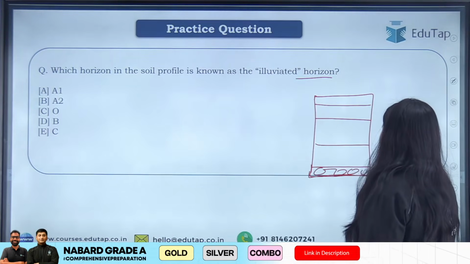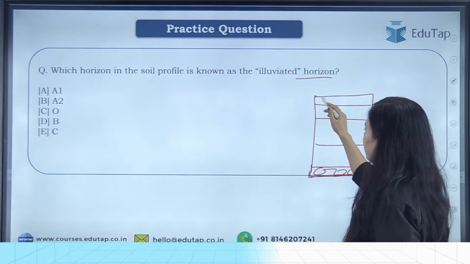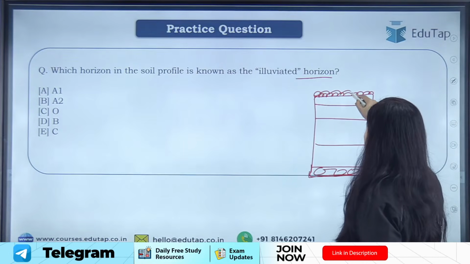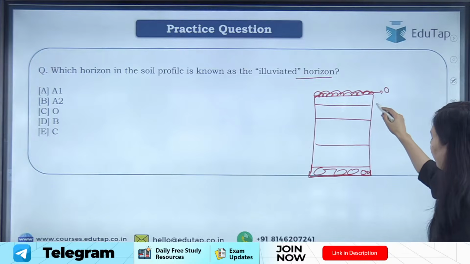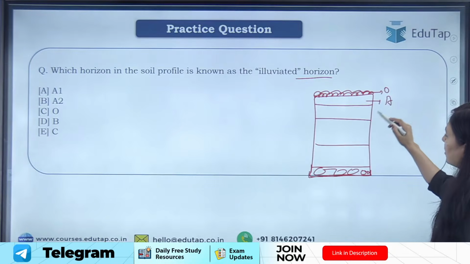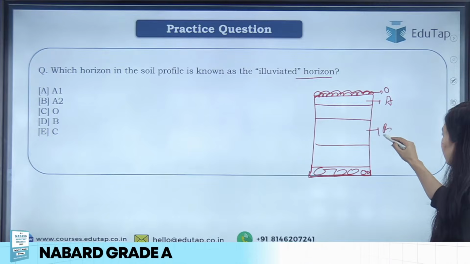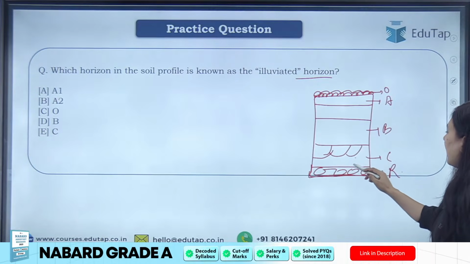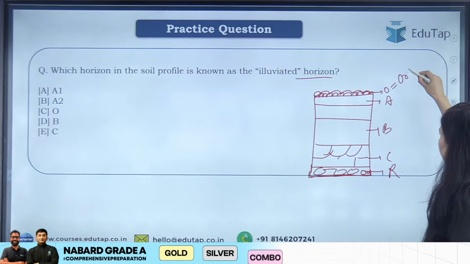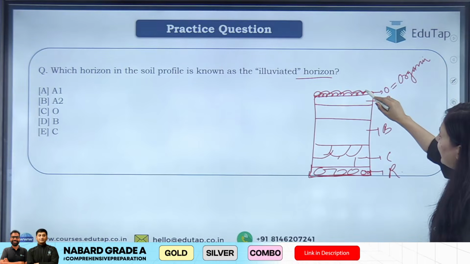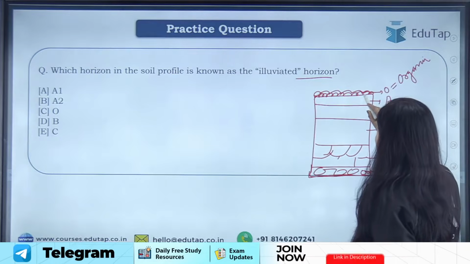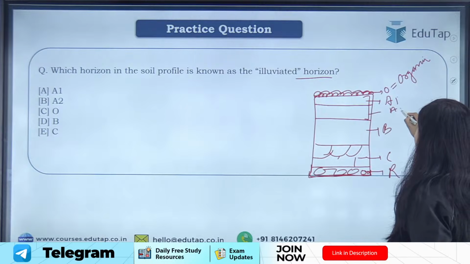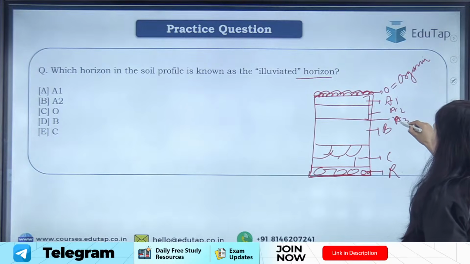सॉइल प्रोफाइल। सो दिस प्रोफाइल, इफ वी सी द प्रोफाइल, सो फर्स्ट वी हैव इज ऑर्गेनिक या O लेयर, ठीक है। तो सबसे टॉप मोस्ट लेयर जो होती है दैट इज O लेयर, ठीक है। आफ्टर O वी हैव A layer, ठीक है, and then we have B layer, and then we have C and R, ठीक है, C and R। तो अब ये क्या क्या होती हैं? O stands for organic, तो ये organic layer है, ठीक है। After O layer, A layer start होती है, और ये जो A layer है, this complete layer is divided into 3 groups, A1, A2 and A3, ठीक है। A2 क्या हो गया?